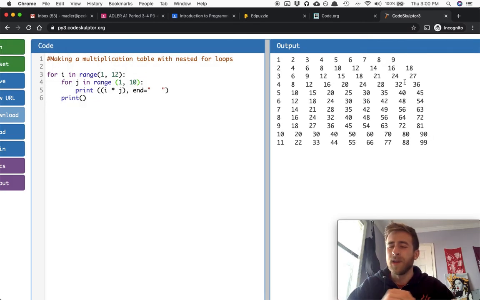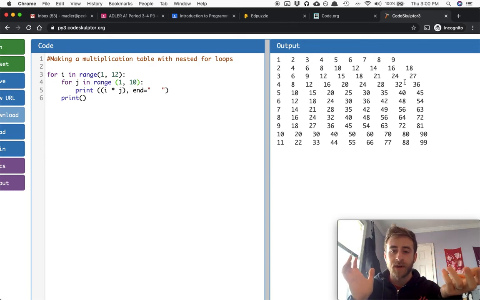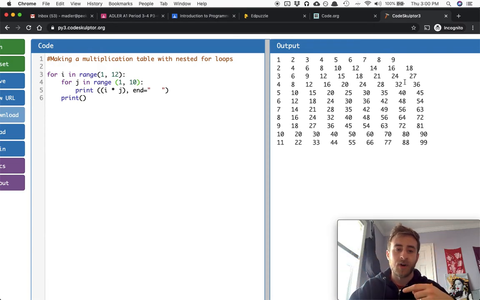Let me finish my point, and then we'll fix that. I can make my multiplication table in its entirety with just 4 lines, which is pretty rad, right? My while loops needed all these different variables named and counters and a reset. But I find it instructive to learn how the while loop works first, because you really see the mechanics of it all. And then once you understand it really well, your for loops just work, and they're pretty beautiful.